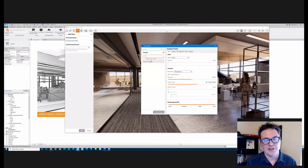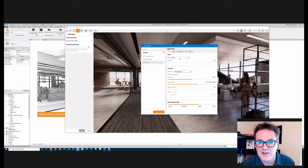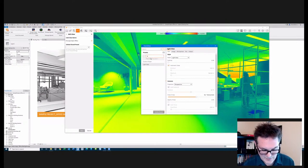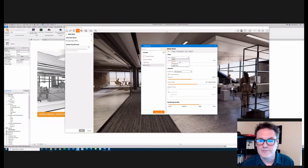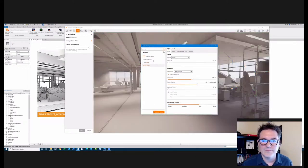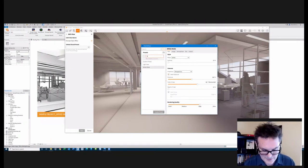And there's a couple of ways of doing this. You might just create some that just are generic, like light view, white mode. And so that way you can really quickly switch between these. But another option then might be just matching the same name as the view.